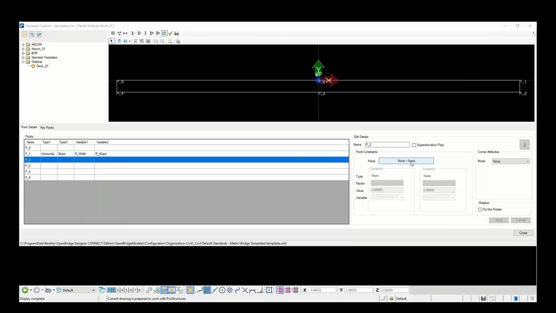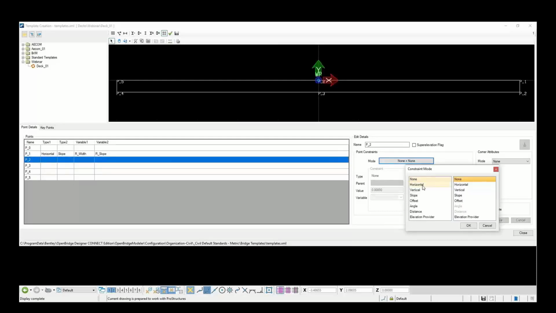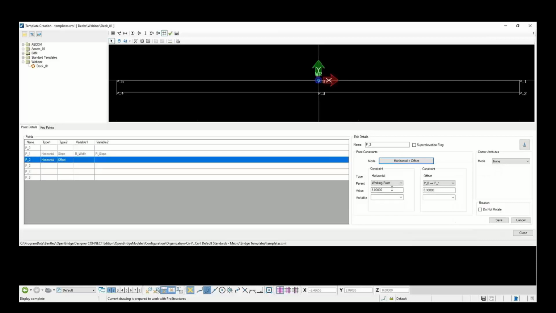And pick the P2 and select horizontal and offset to specify deck width and thickness. And specify variable for deck thickness.